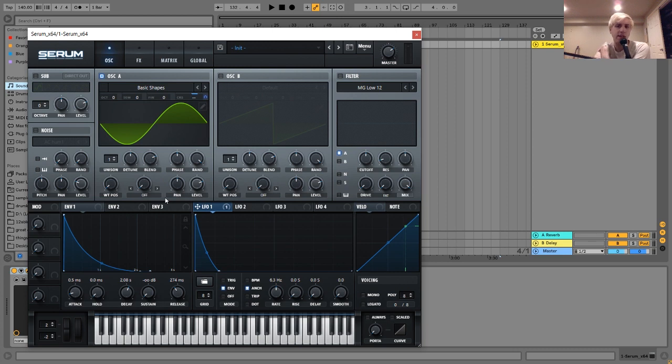In any other synth, I'm not sure exactly what synth you're using, but you probably have a very similar thing where you can put an LFO or an envelope on the pitch. This is just what you want to do, shape it to be a quick little hit like this. So now we're trying to give the 808 some impact.